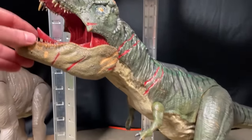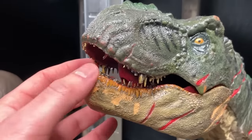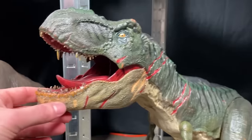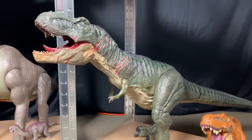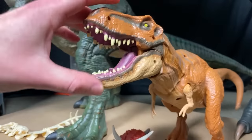This is a giant T-Rex. And look at all the battle damage that it has on its neck and on its face too. Look at the size of those teeth right there. Some of them are broken because this is an old toy. But this is still a really cool looking T-Rex. And look at that, right next to it. We've got a smaller T-Rex, ready to fight as well.